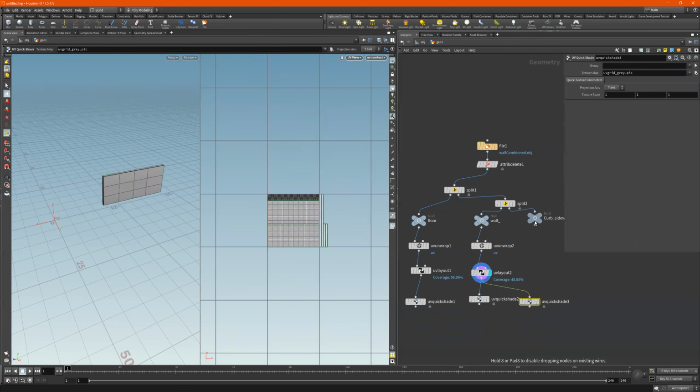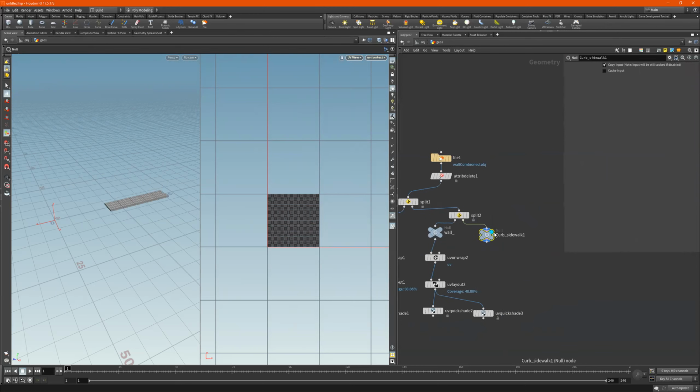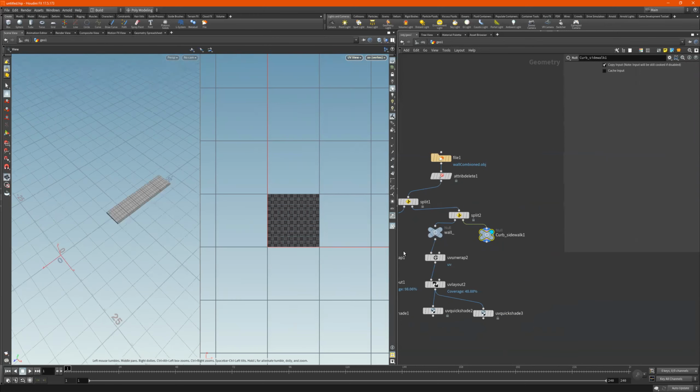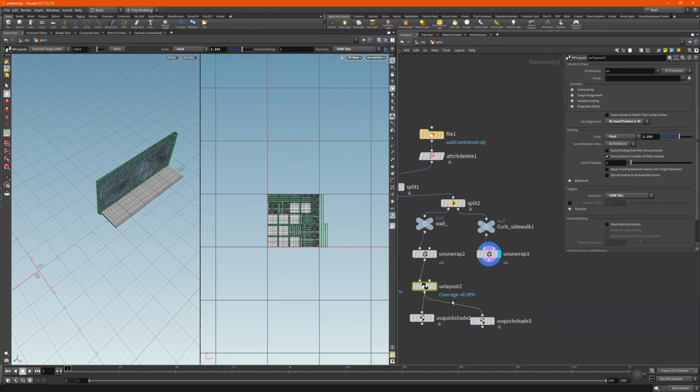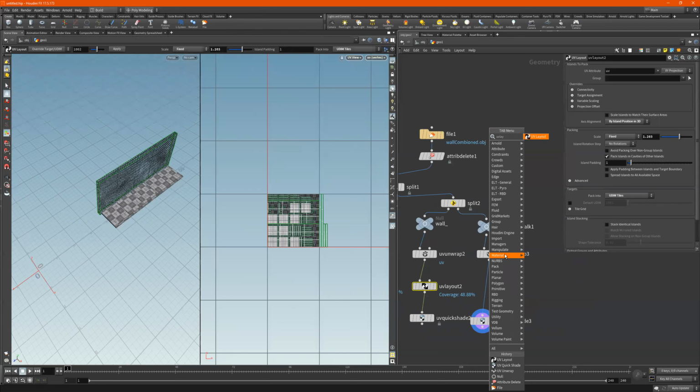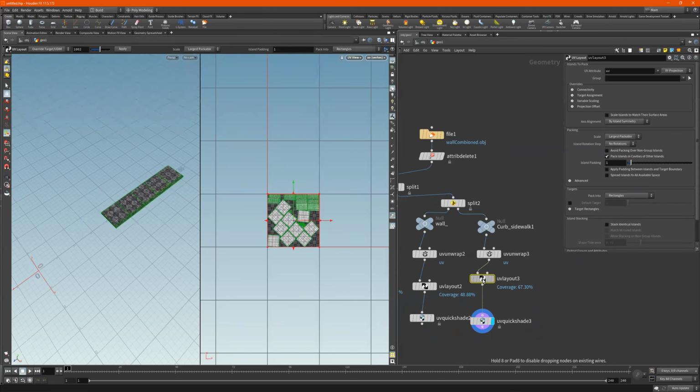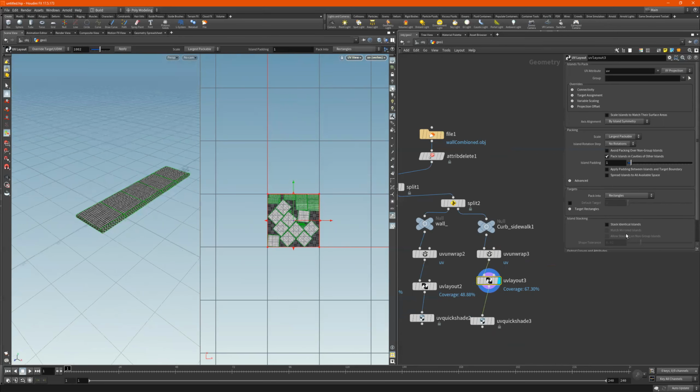I'll just copy this, which is the curb and the sidewalk. So I'll do the same thing. I'll just copy this unwrap to give us some UVs, and then I could just make another UV layout. So right click, UV layout. And now we have these. So same thing, go over here, island position 3D, fixed, UDIM tiles, and then just scale them on up.